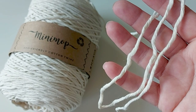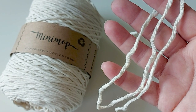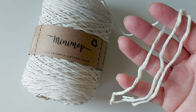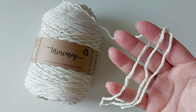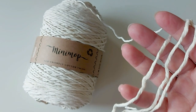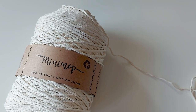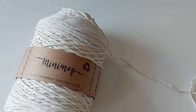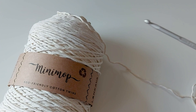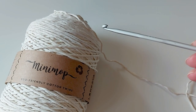You need some type of a fairly chunky yarn. I'm using this here cotton twine that comes in large cones. The cushion took a little bit more than one of these cones. This one is from Finland but you can check the video description for a similar kind that's available in many parts of the world. I was using a crochet hook size 5 millimeter - you could also use 6.